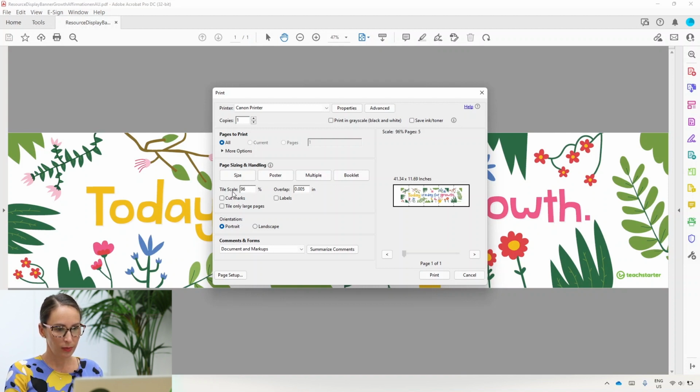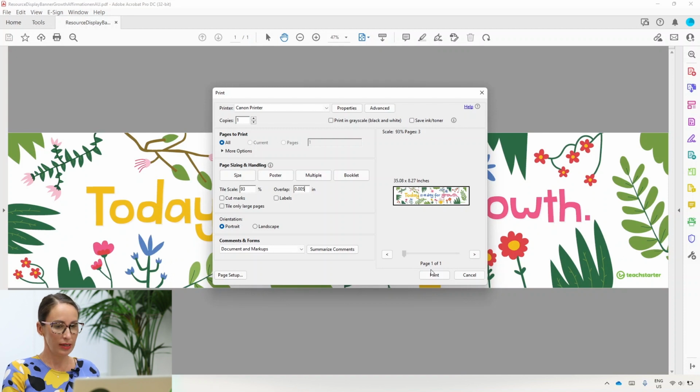So that's still printing over portrait. So we'll bring it down to 93. So this is all depending on your printer settings. Okay, so that 93% has meant, you can see here it's changed it to 3 pages landscape, and it's got the dotted line so it can show you those 3 pages.